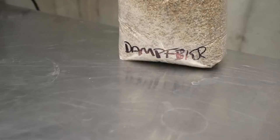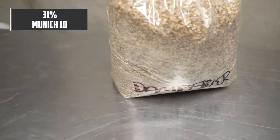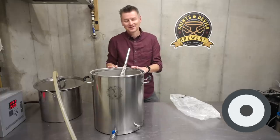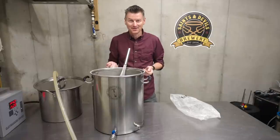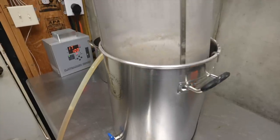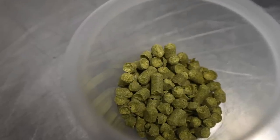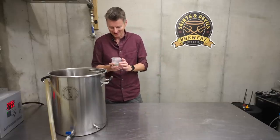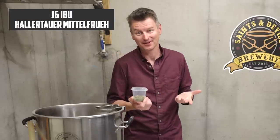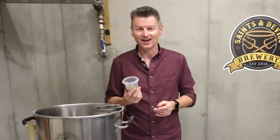In terms of what's in the grist, 69% is German Pilsner malt and 32% is light Munich malt, looking for an original gravity around 1.049 — so around a 5% beer. Like many German beers, this one is lightly hopped, and it does originate in the Bavarian forests. I'm using just a bittering hop — Hallertau Mittelfrueh — putting it in to get 16 IBU of bitterness at the start of the boil.